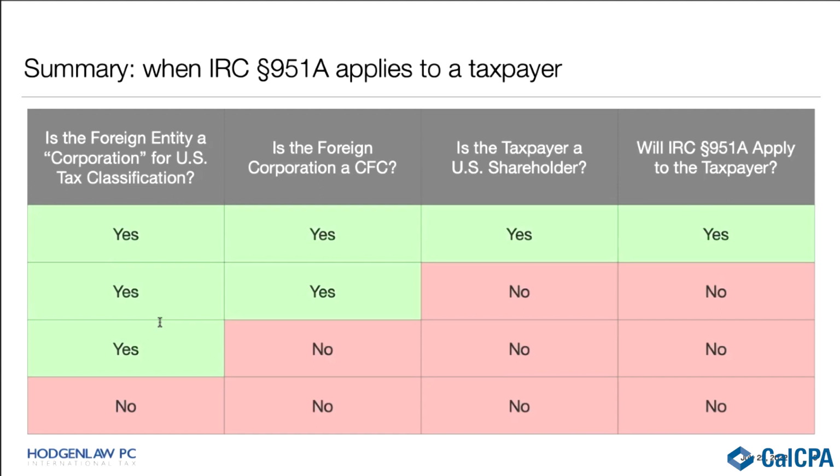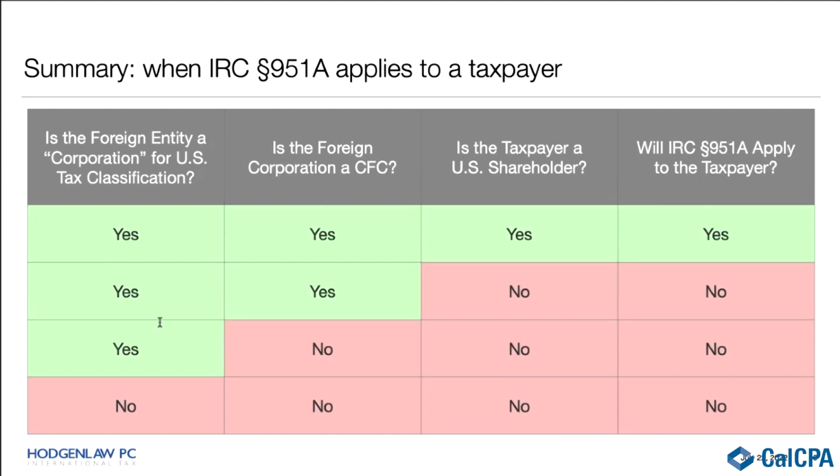You can see under all of the other scenarios, there is something missing. And that something missing means you don't even have to worry about Section 951(a), Global Intangible Low-Taxed Income, passing through to the Form 1040. So on the second row down, we say, yeah, this corporation is a controlled foreign corporation, but your shareholder doesn't own 10%, like it might be a 5% shareholder. In that case, you don't have to worry about the corporation's net profits being pushed through to the individual's Form 1040.